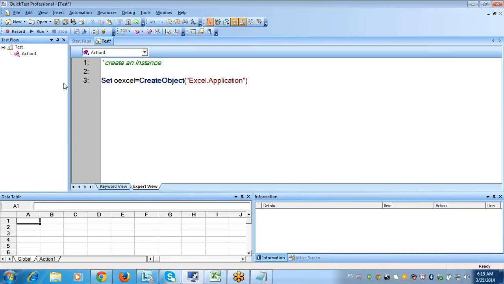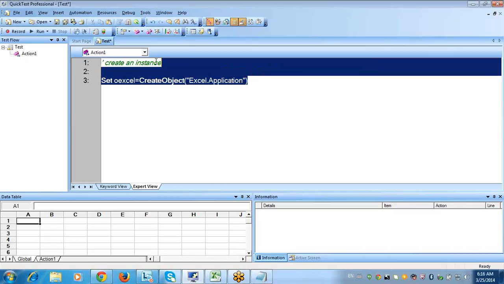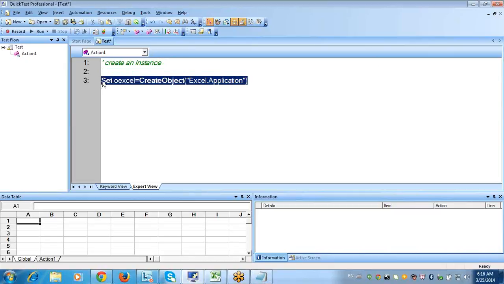So here I am saying, set my object name and create object. CreateObject is the method, and this is my instance. That means once you create this instance, QTP will understand that the user is going to work with the Excel application, and it needs to provide all the methods and properties supported for Excel.